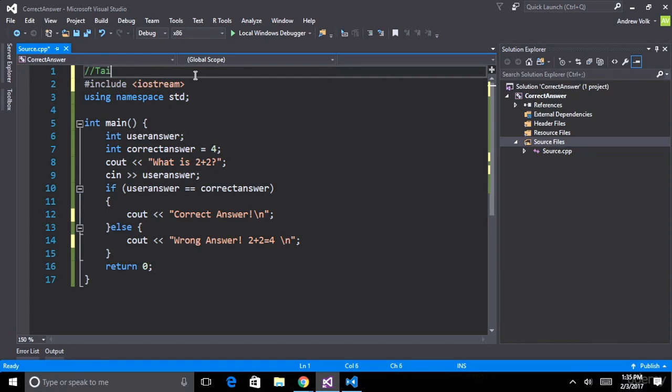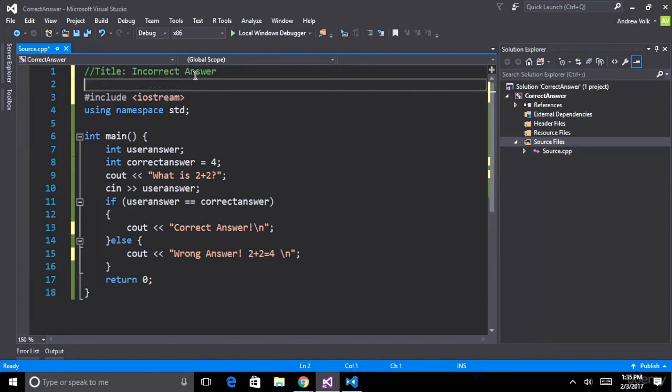So I'm going to add a title to this program. I can spell a title. We're going to call this incorrect answer because we added the incorrect answer. All right, and then we're going to add concepts, okay, so that we can talk about what did we learn new this time. Well, we learned a couple things new. We didn't add a lot to this program, but we did add a whole new section. We added an else. So that's something we've done that's new. And an else always goes with an if. So we have an if that goes with an else.